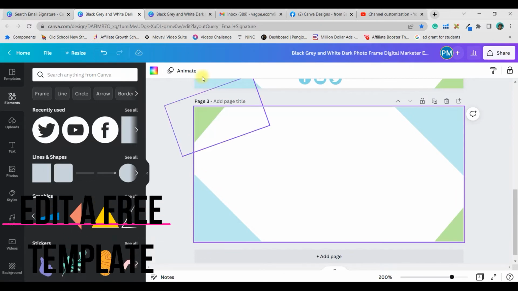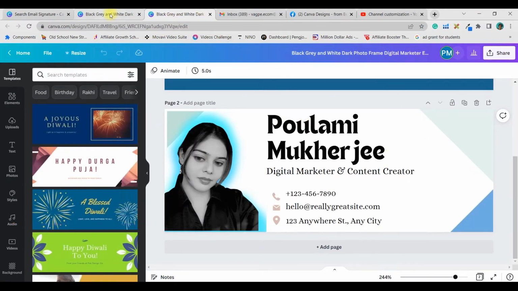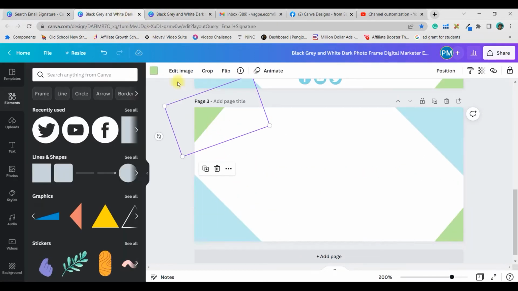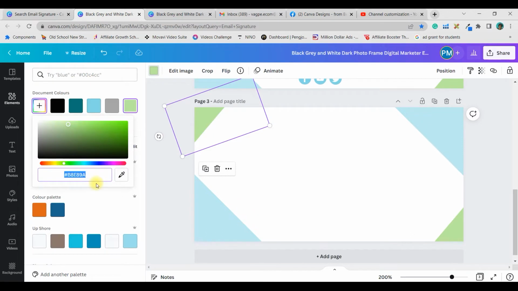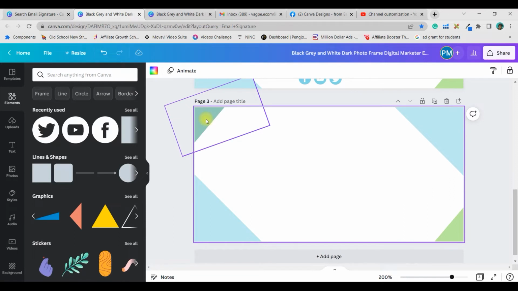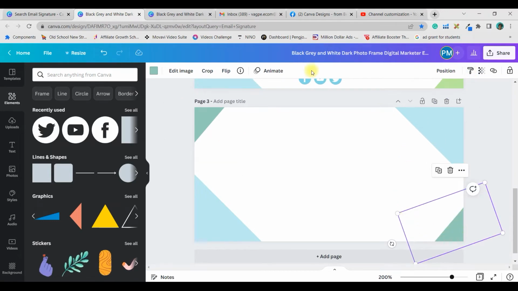Now I will come to the third template in order to make this monochromic effect, right? So for this, first thing is I will take these colors' hex code. How will I take it? I will select this, I will come here and simply copy this hex code, and come back and select this, come here once again, and just paste it like so. Okay, same way I will do this as well. I will just come here, take this copy option and paste it here, right?